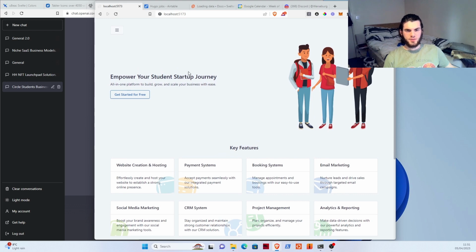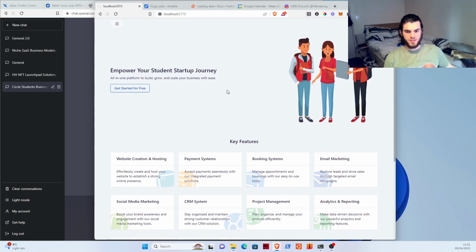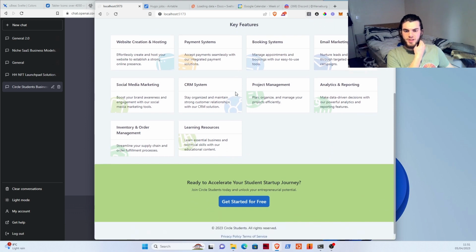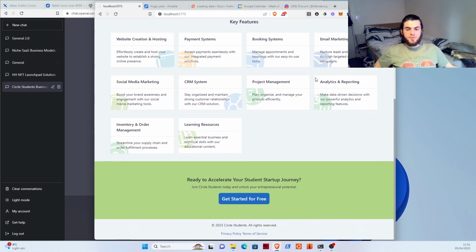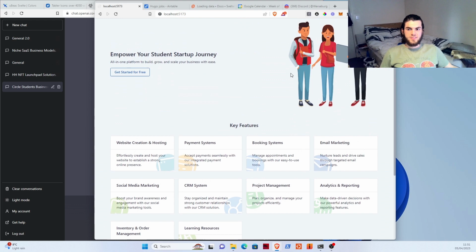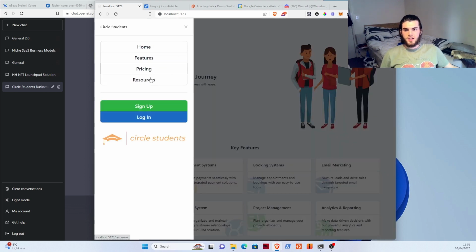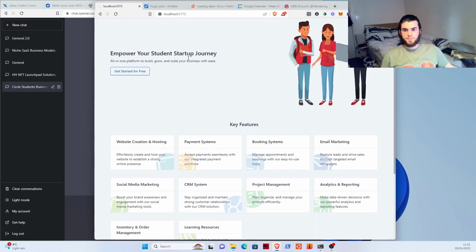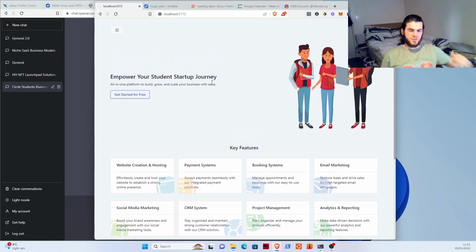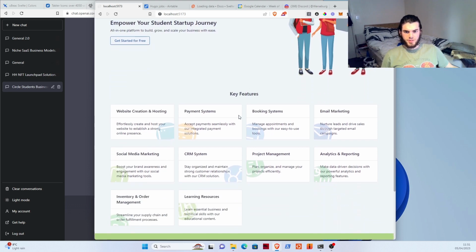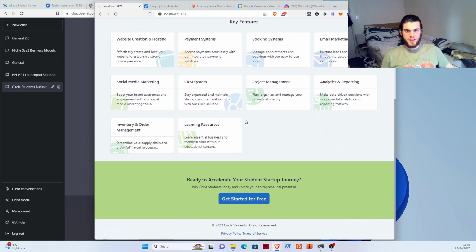Like I said, there's still a few UI tweaks which we can make to make it look a bit nicer. So I'll send this off to my UI designer to give me some feedback. But yeah, the basic structure is over here, and I'm happy with how it's looking. I've implemented all of the stuff which ChatGPT recommended, including that navigation bar, what to include over there. But yeah, there's still a few tweaks for sure which we can make. Actually, maybe I'll add a divider line here to separate this out. But besides that, I'm happy with it, and yeah, let's find out what we do in the next tutorial.